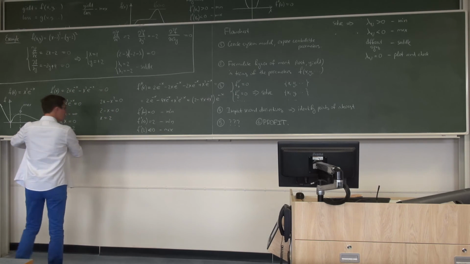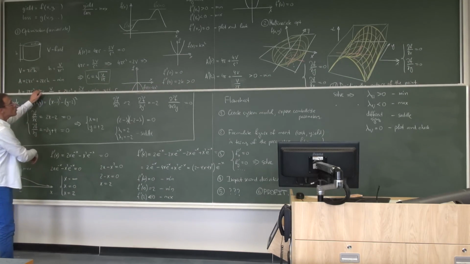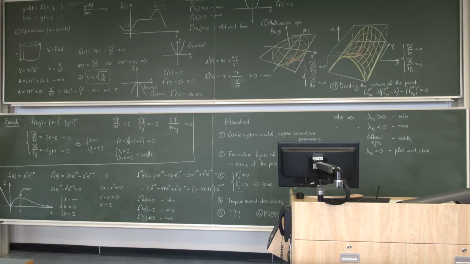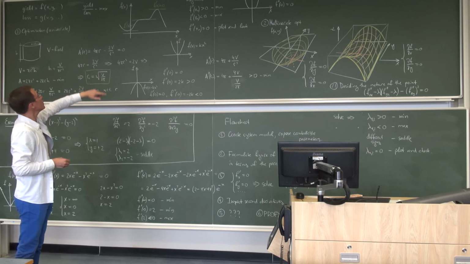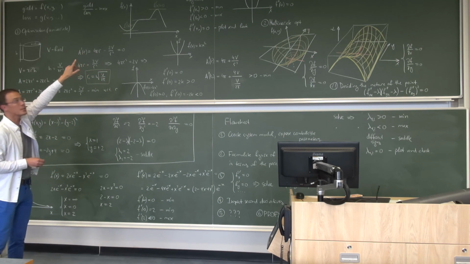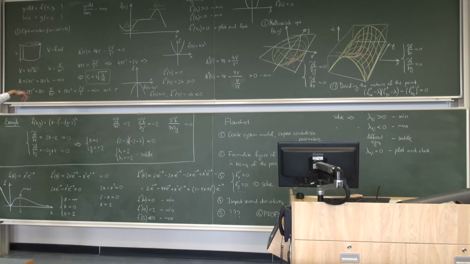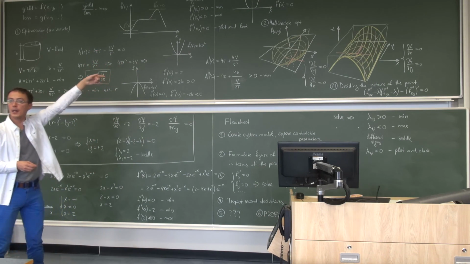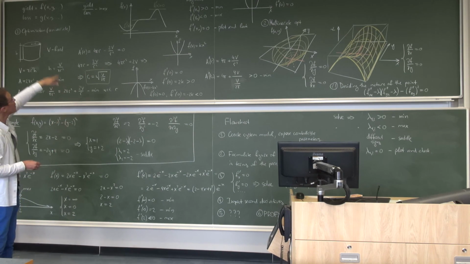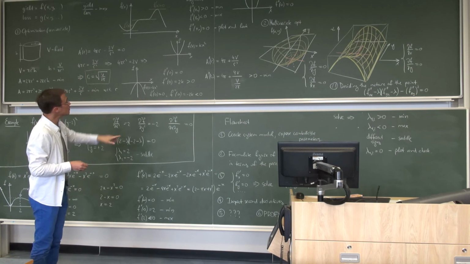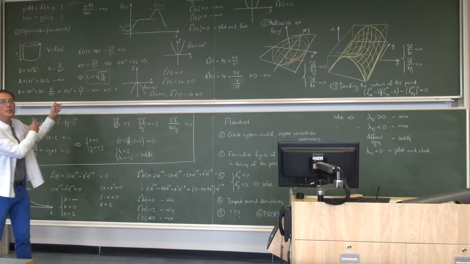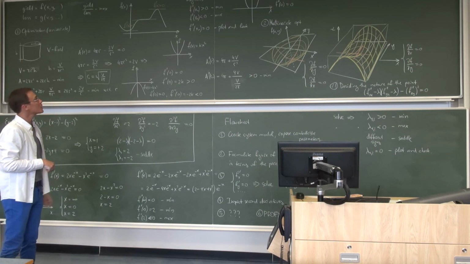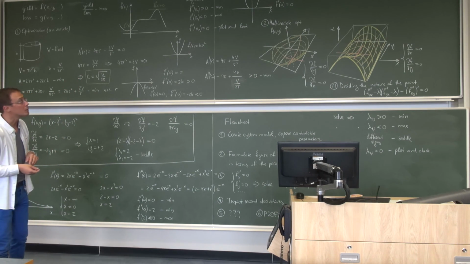Okay, so the summary of the lecture: you will encounter throughout your entire career as chemists the need to maximize and minimize certain things as functions of the parameters you can control. Trivially, for a function of one variable, you can see that minima and maxima are points where the derivative is 0. So formulate the model, differentiate, put the derivative to 0, find the candidate points. Minima and maxima differ in the sign of the curvature, which is the derivative. Positive curvature means the minimum, negative curvature means the maximum. Calculate the second derivative, inspect its value at the points of interest. If it's positive, it's a minimum, it's negative, it's a maximum. The best thing to do in the case where it's 0 is to plot and look.